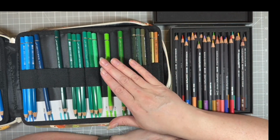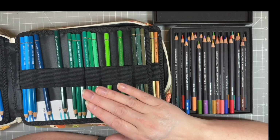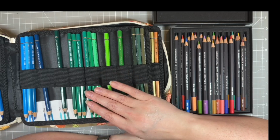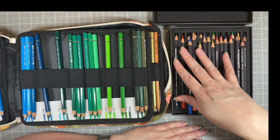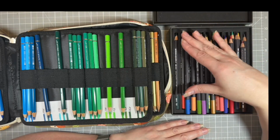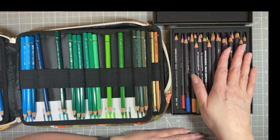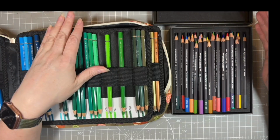I think the palette's nice. They need some really good skin tones. That would be my criticism of it. The skin tones that are in here are quite pinky. I need something a bit flatter in colour. I'm hoping when I get a bit more of these that maybe they have a better range of skin tones in them. We'll see. At the moment I can't afford any more. This is what I've got. I love them. They're beautiful. But yeah, watercolour pencils. Depends what you want really.